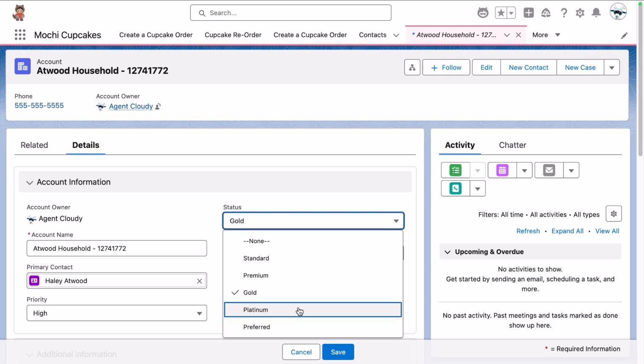However, over time, issues have arisen with how this picklist is being used, such as the legacy status preferred has not been updated. A customer has not been upgraded to platinum status. And customers with the legacy status are given service of a lower support tier, leading to dissatisfaction or a customer missing out on an offer provided only to platinum customers.